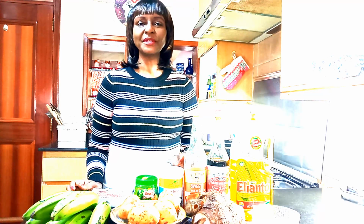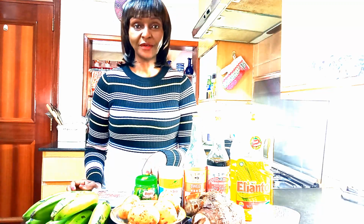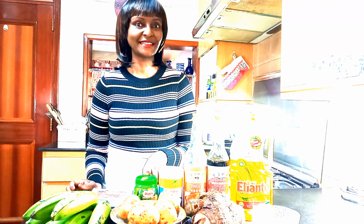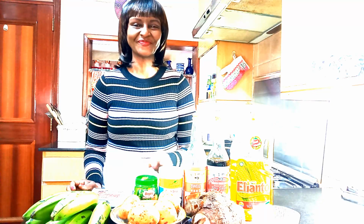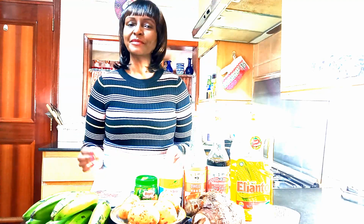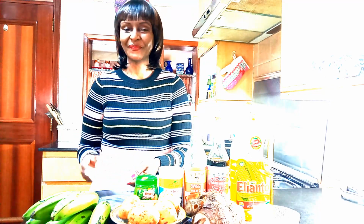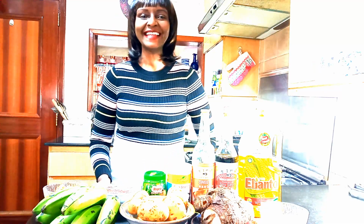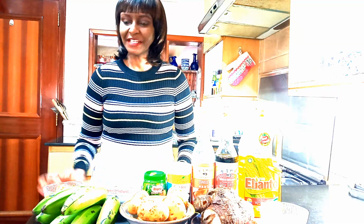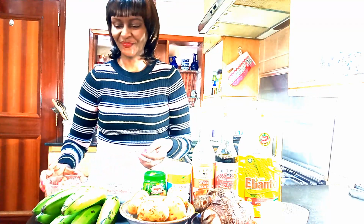We will also be using some salt and our very own Royco Mchuzi Mix, which is Kenyan herbs mixed together. And just to give our meal a little oomph, I will be using 1/4 beef, minced beef. And last but not least, you will be needing 1 tomato for the sauce, chopped up and diced.